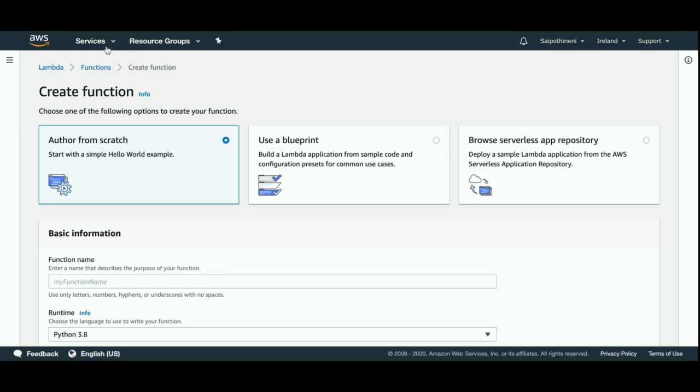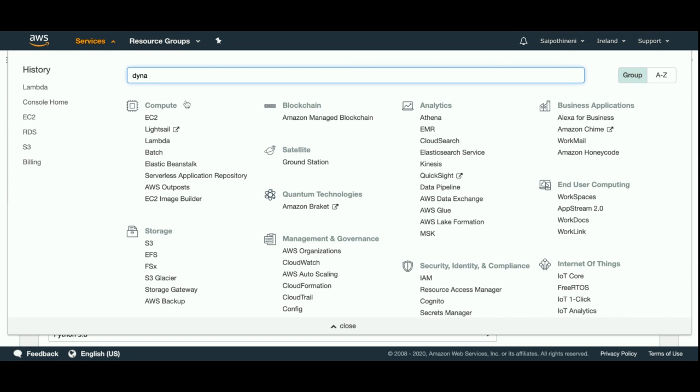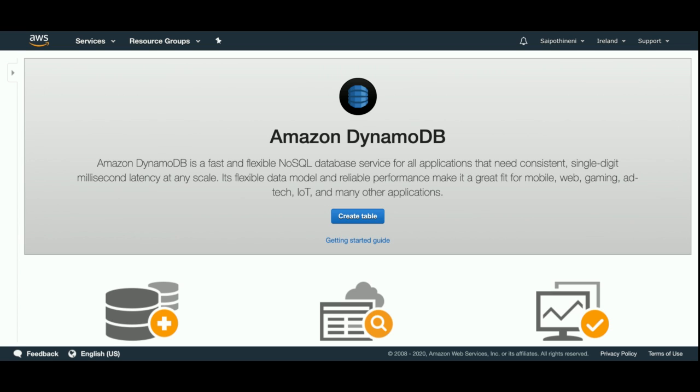The second thing is DynamoDB. Dynamo database is normally a NoSQL database where you can create your own database, and then perform the CRUD application using the Lambda functions. Suppose you want to develop a project for a shopping site where you create an API, like getting the product, listing the product, searching the product. Then the product business logic will be developed inside the Lambda functions, and the data will be stored in DynamoDB.